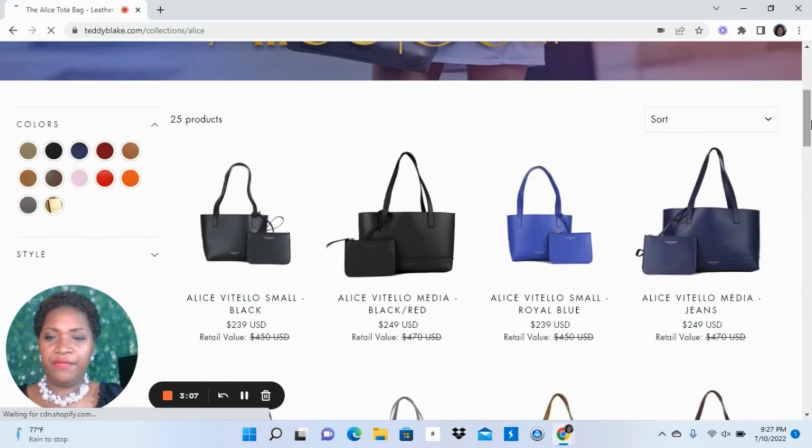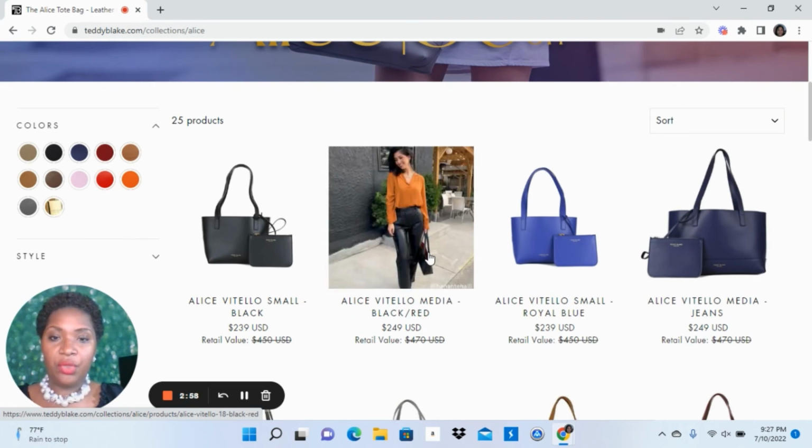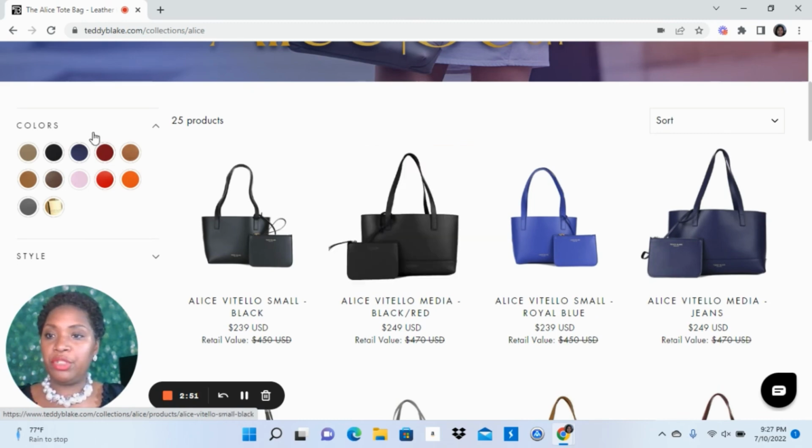It's the Alice Vitello. I think I have the medium bag. This is the black with the red. So this is exactly the one that I picked. They have them in different colors. They have the royal blue. So you'll see they have all the colors here. There are 25 different products here. You can get a small or you can get a.